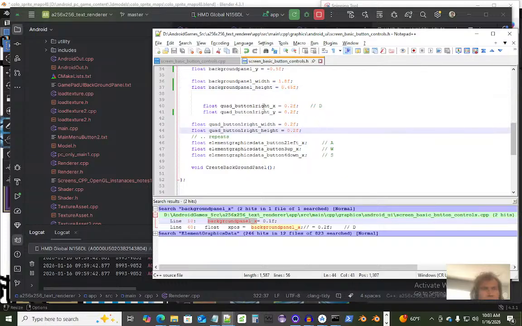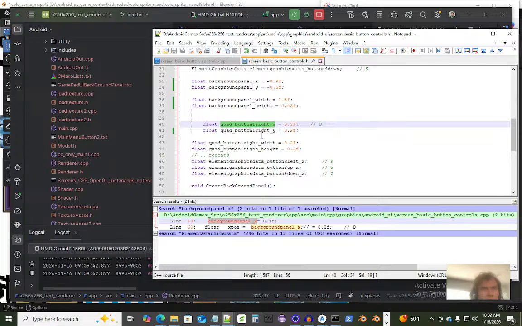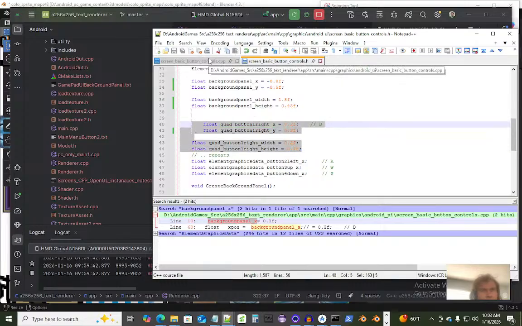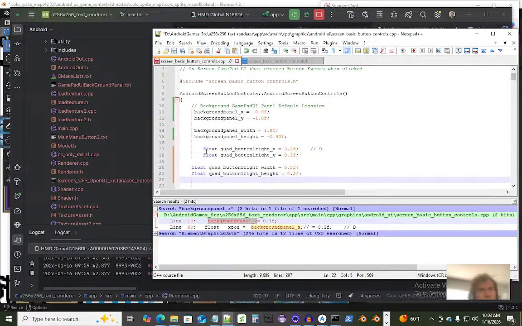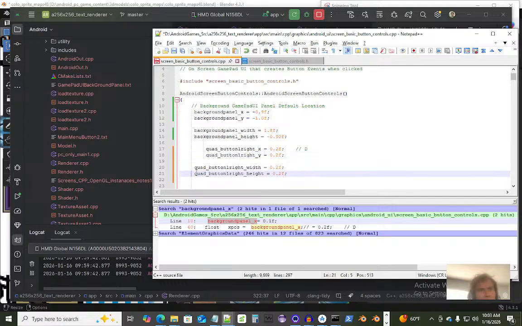Let's just draw the first one. We'll sort of set it up here. So the width will be 0.2, 0.2 for now. I'm not going to touch that, but we'll just use relative coordinates for this.